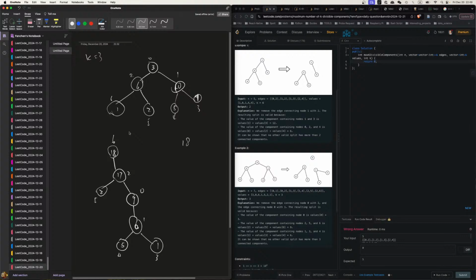So this might actually work, honestly. This might actually work. So essentially, what we do is a subtree sum, right?